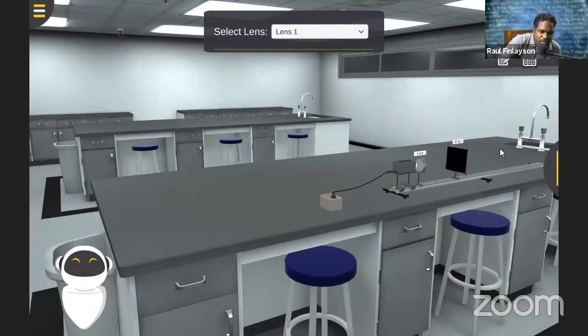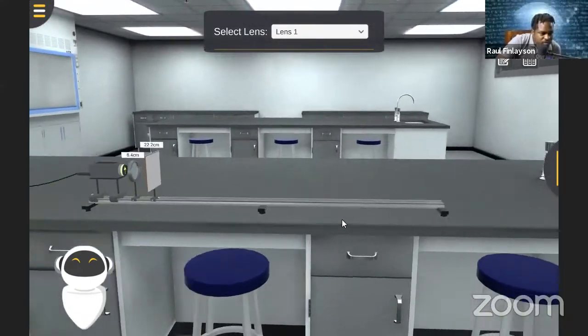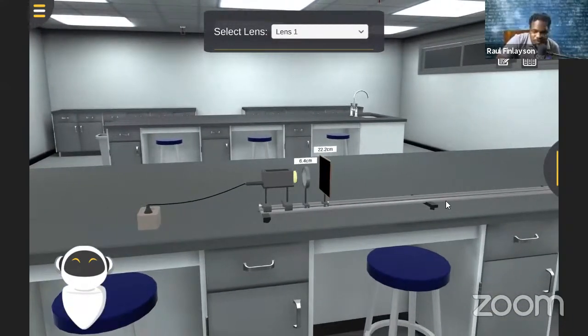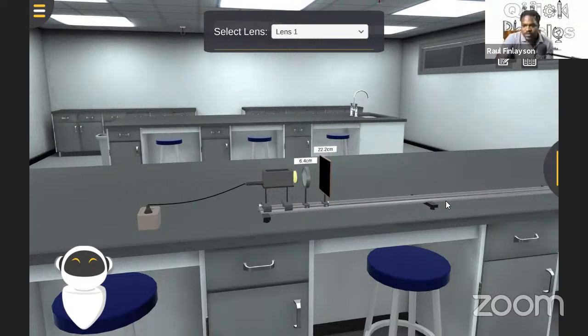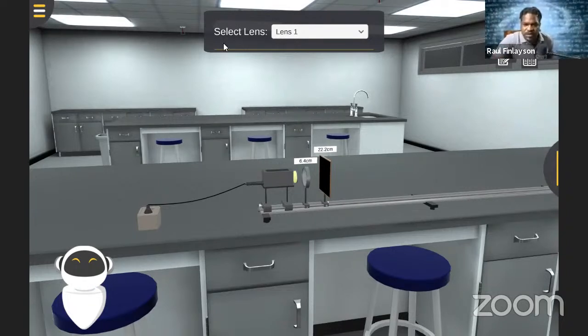Nothing here, guys. Nothing at all. At 6.4, there's still nothing. This is interesting. Where is the focal length of this lens, I should say? So now, no image forms. Repeating that in the second table, or second column.